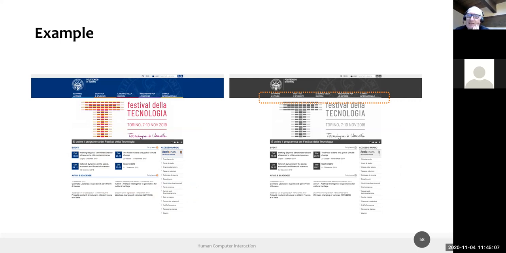For example, here we see that there's quite a distinctive sign of the Politecnico website that marks with different colors five different areas of the website. Then it will not do that consistently, but that's another topic. The problem with these colors is that they differ mainly on the hue, on the tint, and they don't differ so much on the luminance level. So when you go to black and white, you see that this color is actually the same as this one, and also these two are actually the same, while this one is only a bit darker than the others. So you don't get the impression of having five sections with five color marks, because the lightness actually is the same. So we are missing a chance to reinforce the structuring of the website.